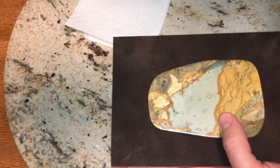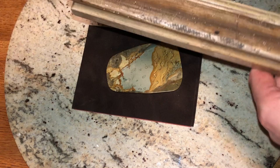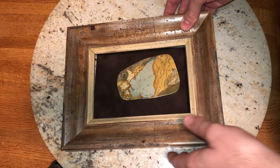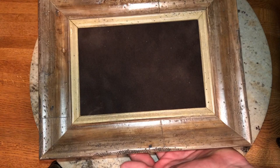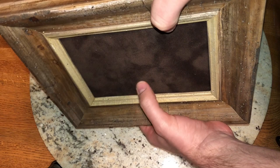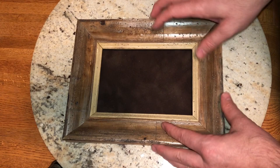So right now we are going to attach this to the mat board, but let me grab this. So this fits in there perfectly. But we're going to build a wall of the same mat board to shadow box it. This is a frame that I made a couple of years ago, and I've been saving it for something special, and this is the perfect occasion. So that's now sitting in there.